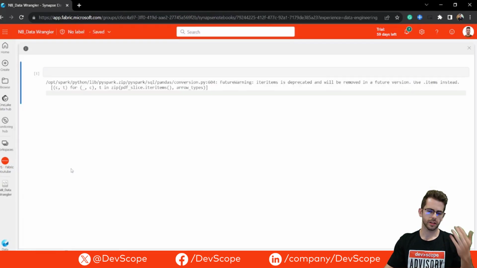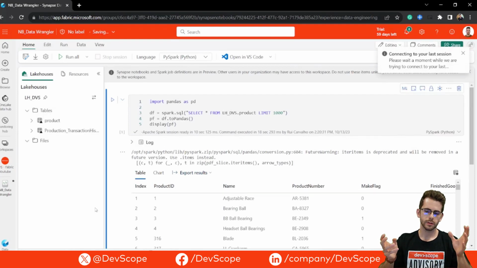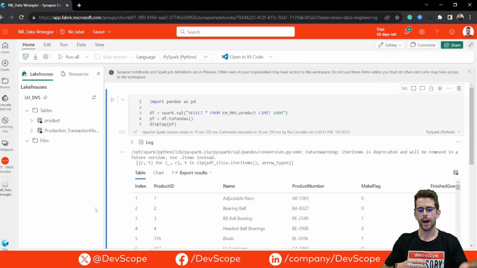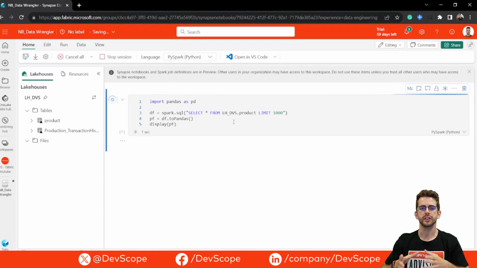You will see one simple cell that imports pandas and creates a data frame where I read some data from my product table in this lakehouse, and I convert this data frame to a pandas data frame, and then I display this data frame result. So after this, we can start using Data Wrangler.